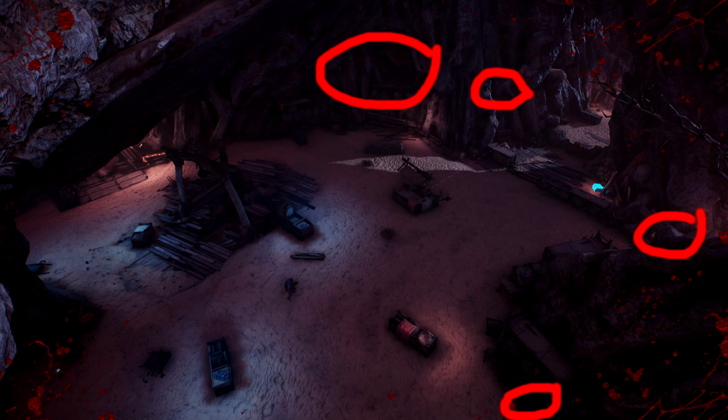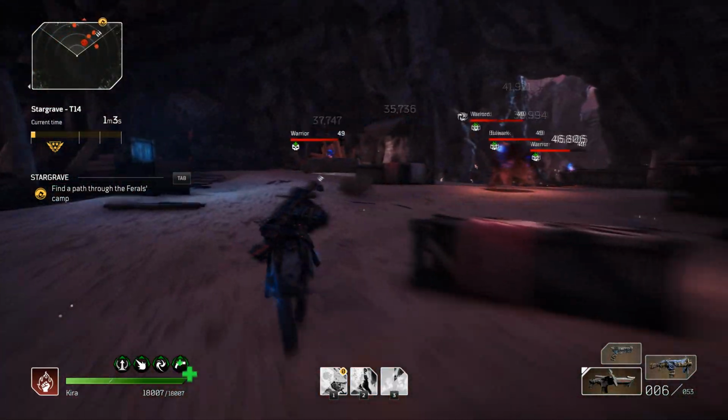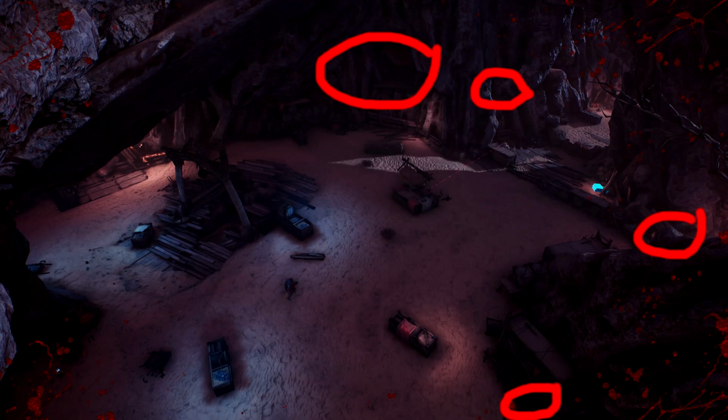So here we can see the spawn points that you need to keep an eye out for. You'll be getting enemies dropping down from the top left, and the red circle just to the right of that one as well. You'll see enemies will be dropping down there behind that cover. And then just on the right-hand side of the screen, we've got 2 more spawn points that you need to keep an eye out for.